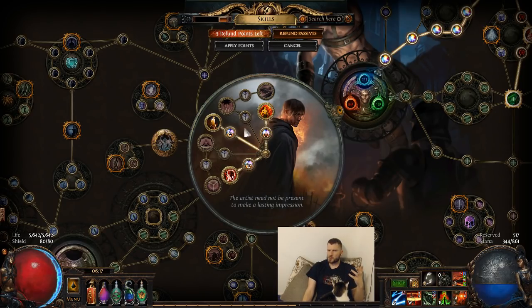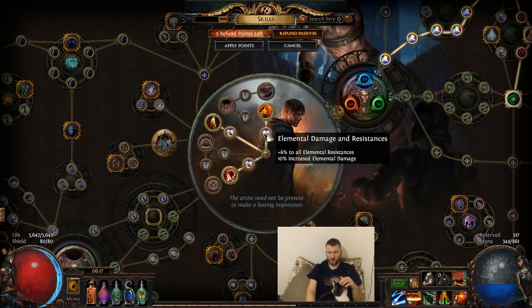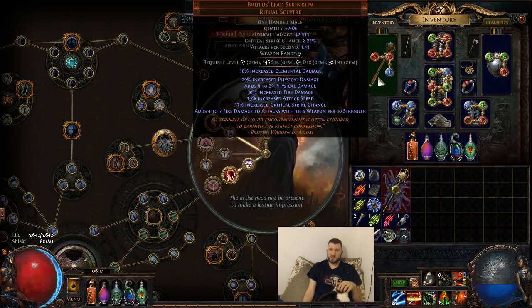I want to take a second here to talk about all the minor nodes and how they actually work for this build. Because Brutus's Lead Sprinkler is stacking strength, and for 10 strength to get 4 to 7 fire damage, like 96% of my damage late game will be fire. Because you just get so much strength, you just keep getting flat fire while your physical maintains the same.